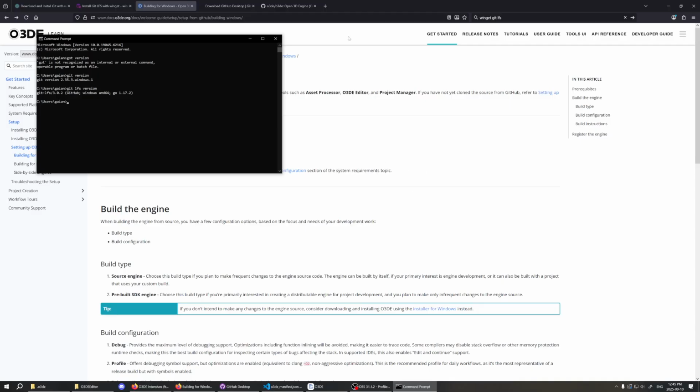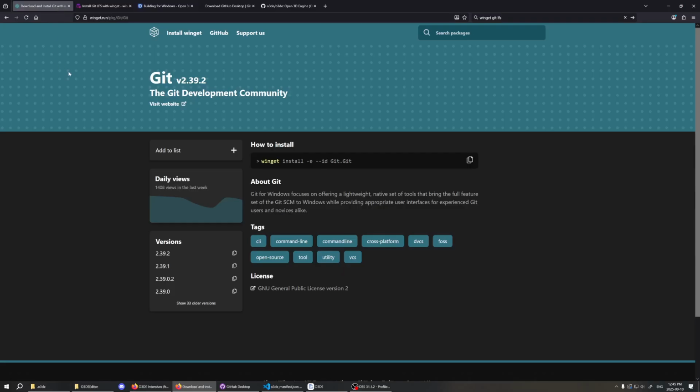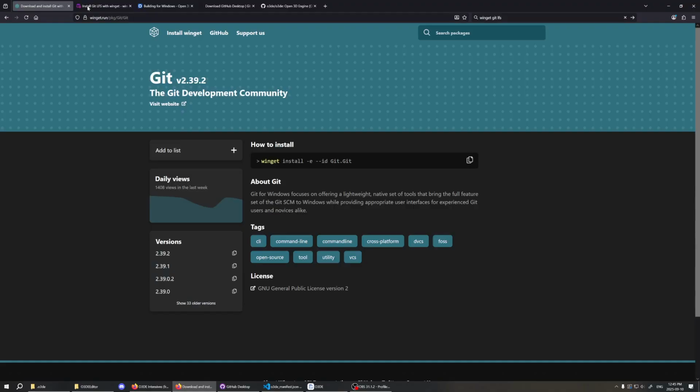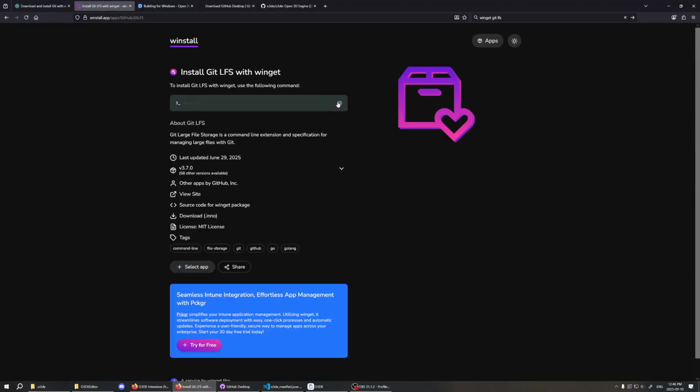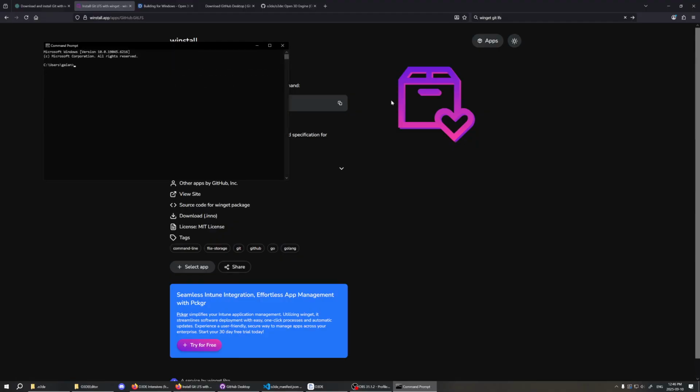So a really quick way to get them, if you do not have them, is to search up winget and Git, and winget and Git LFS. There are multiple websites, as you can see, that offer you the command. You copy it, pull up your command line, and put it in.